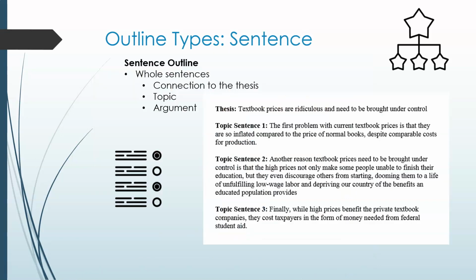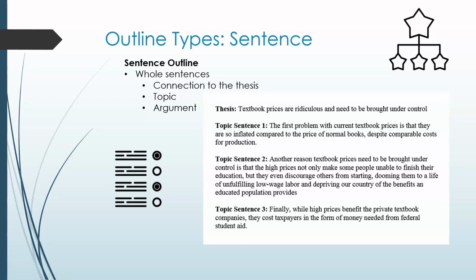Topic outlines are often set up in the classic way with alphanumeric or decimal labels to distinguish the parts and to show how they relate to each other, whereas sentence outlines generally consist of just a list of topic sentences, which are all at the same level, but include more of a direct connection to the thesis. In a sentence outline, your thesis would also be written out completely, and each paragraph would have its topic sentence, followed by one or more sentences about the important points the paragraph will cover.